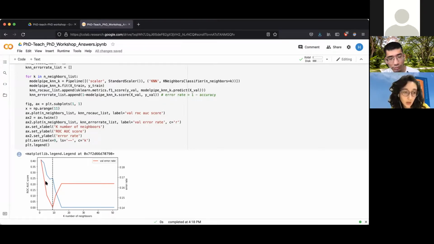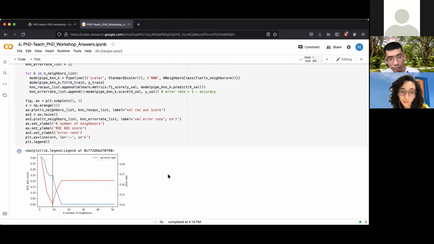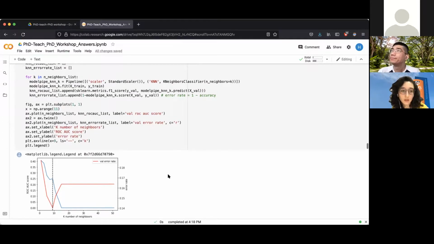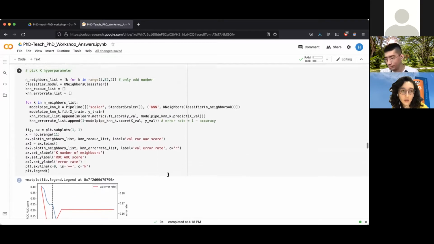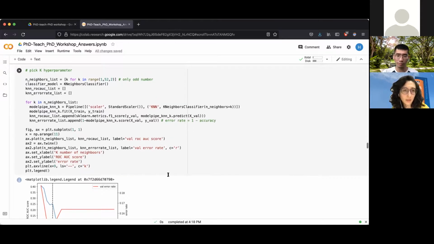Interesting. I was wondering, is your error rate based on the validation or on the training set? Okay, using cross-validation, so it makes sense.